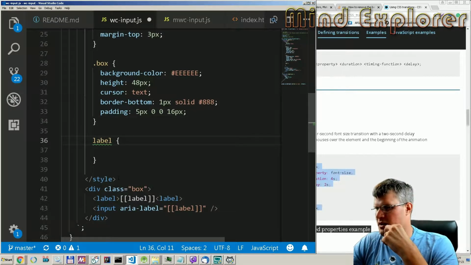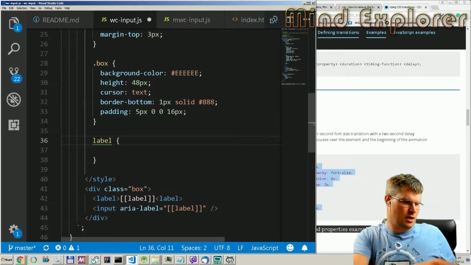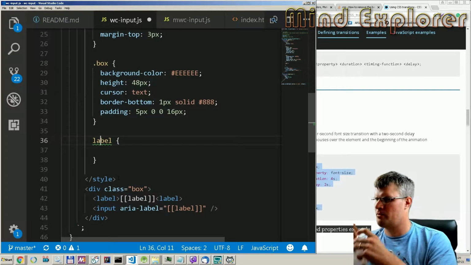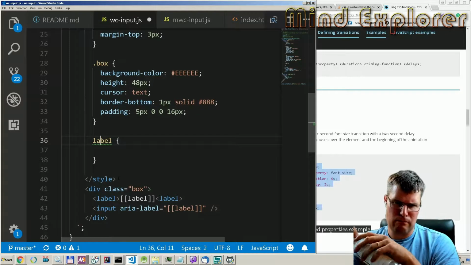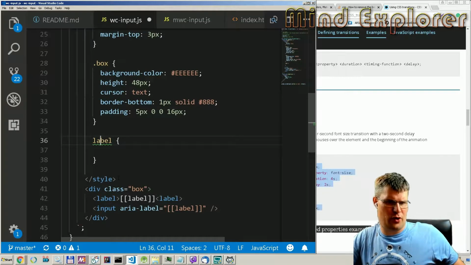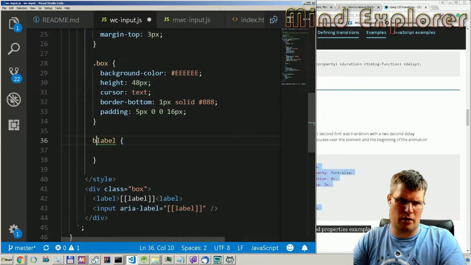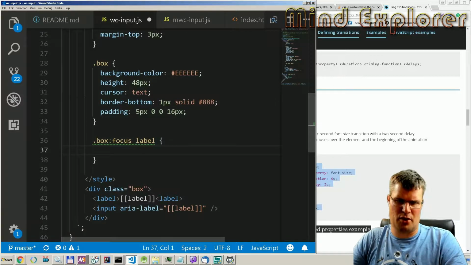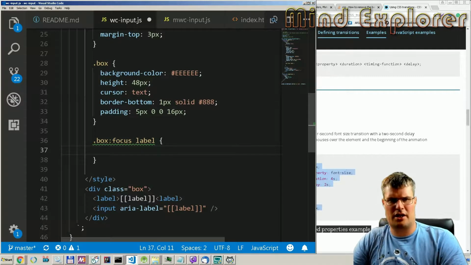So this is going to be CSS. Because I want to make this trigger on input focus. So when we focus the box, when it's focused, the label in the box will have some function.